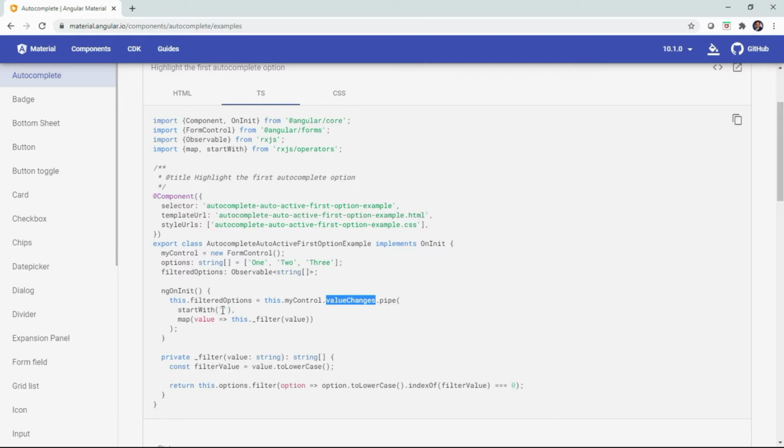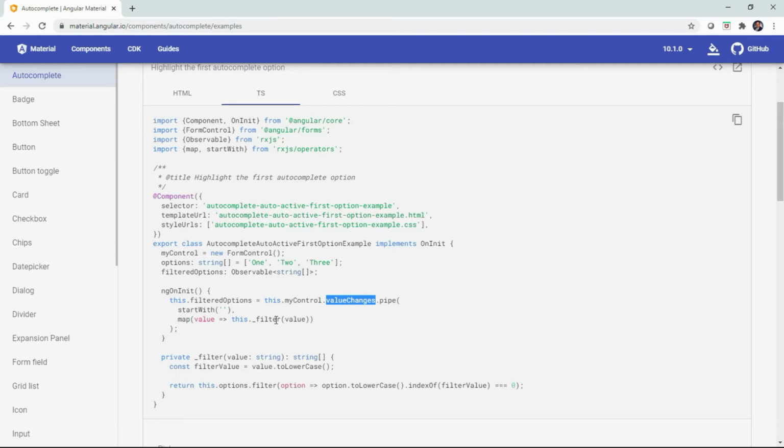So basically, this filtered option is an observable, which is an array of type string, and now the question is, where does that string array come from? Well, as the user's typing and the values are changing, after it starts with the empty string, it's mapping the next characters as you're typing to this filter function.